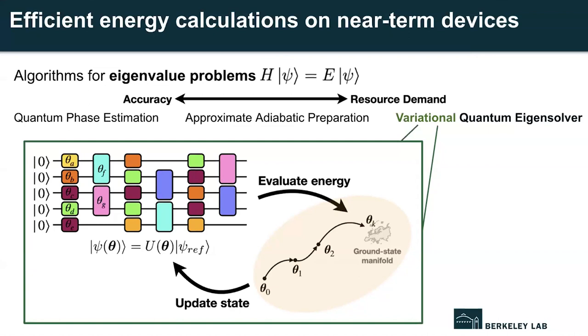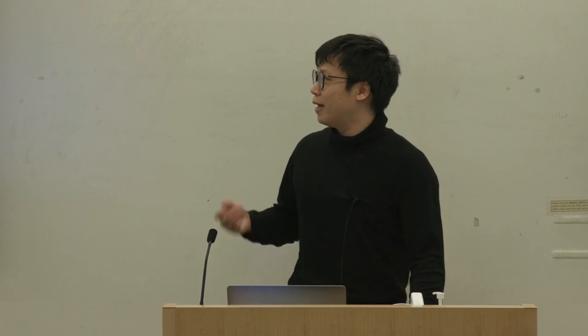Moving down the ladder in the middle, we have adiabatic state preparation, which transforms a wave function by gradually changing the driving Hamiltonian. These algorithms can already run on commercial quantum computers for simple benchmarks. But the term adiabatic suggests that the change in the Hamiltonian must be slow enough, which can lead to a large circuit depth.